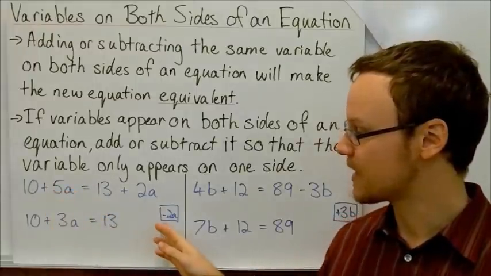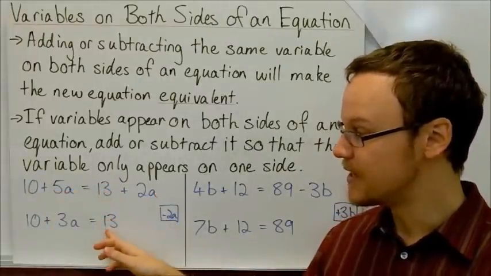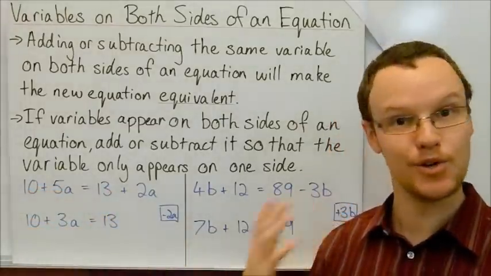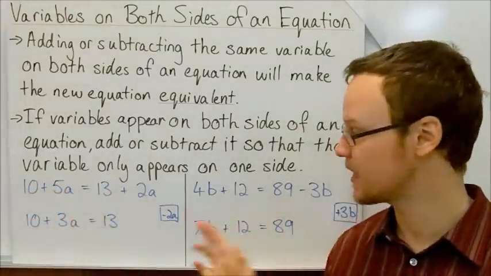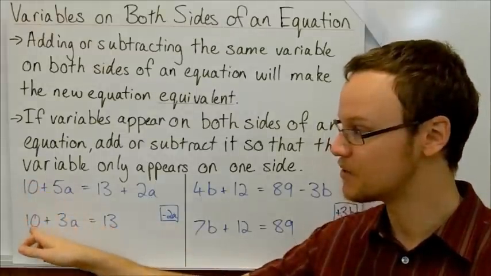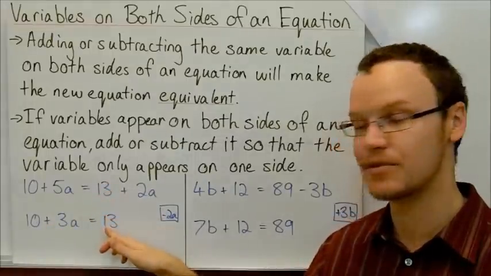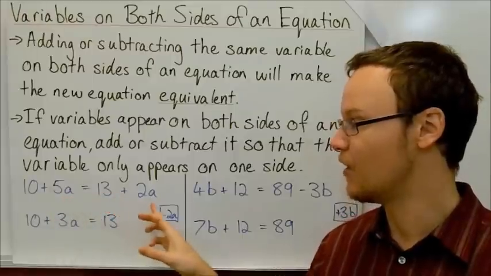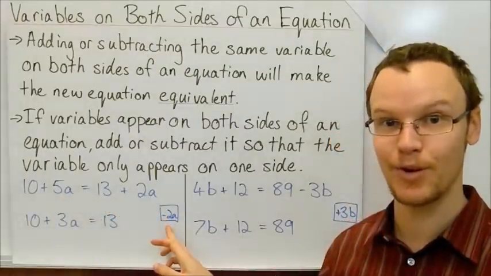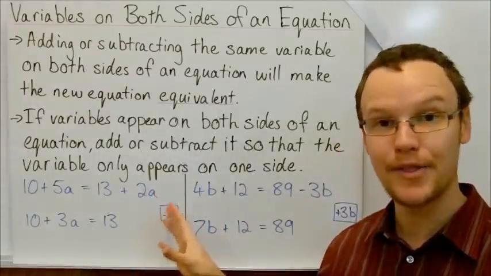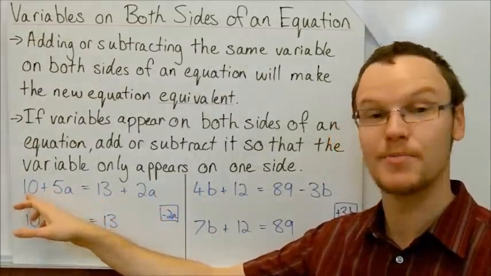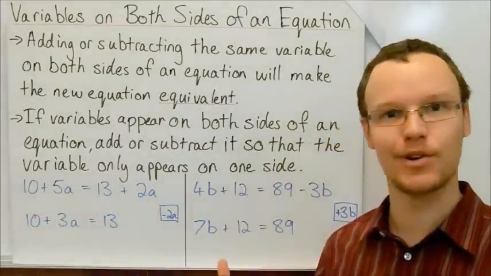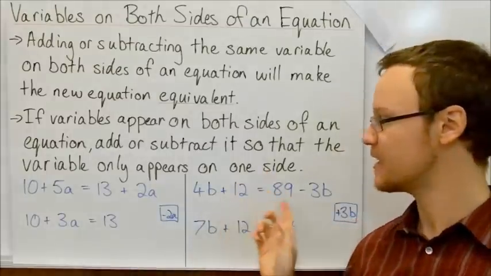Notice, when we subtract that 2a from both sides, these terms that are only numbers, they're not like terms, so they're not affected in any way by subtracting 2a. The 10 still remains a 10, and that 13 still remains a 13. The only terms that are affected are those that are like terms to what we're doing. Just like if we were to subtract away 13 from both sides, or subtract away 10 from both sides, the a's would not be affected because they're not like terms. It's exactly the same.